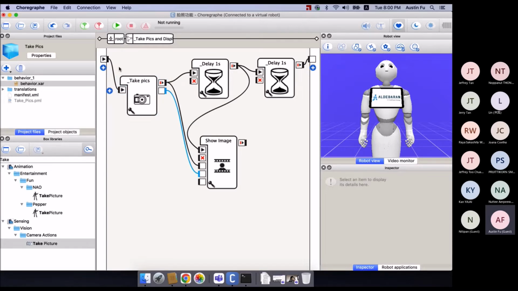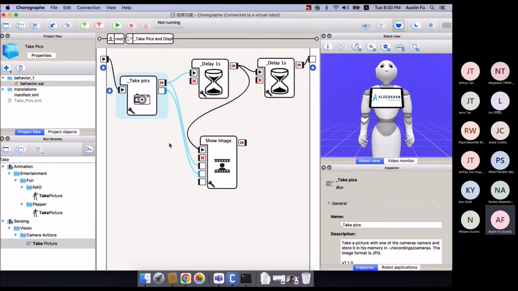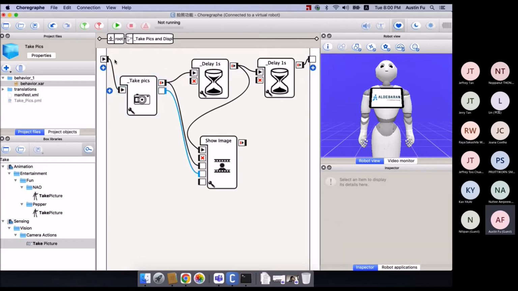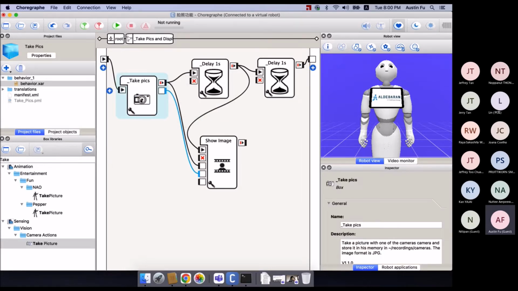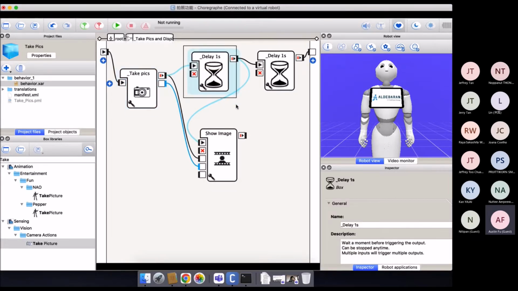Once we know the details about Take Picture, we need to know the whole logic. We follow from the start point, and when the program is running, it activates this Take Picture instruction box. If the box succeeds, it takes a picture and stops. The first output goes to another box called Delay.